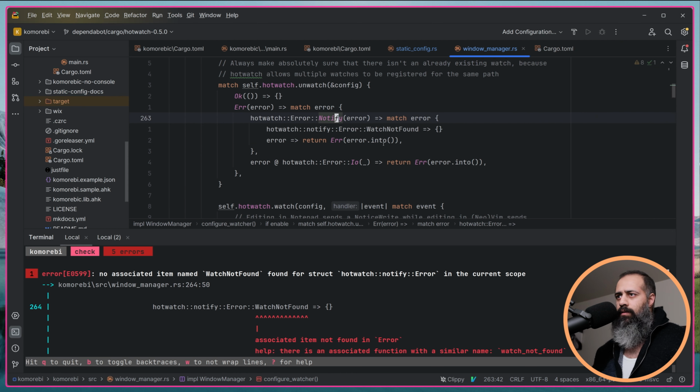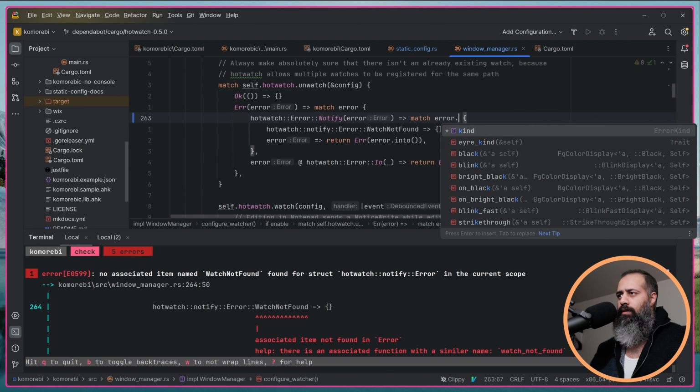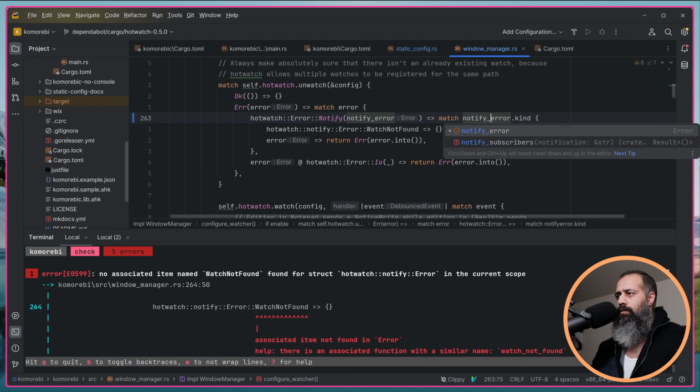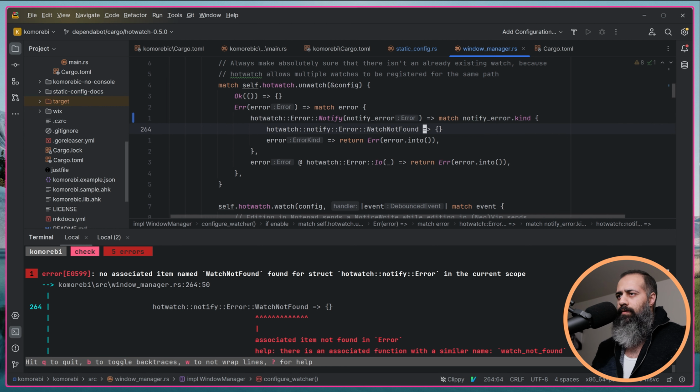Okay. So here I guess we're going to match on error kind. Let's call this notify error. And I guess this is going to be ErrorKind::WatchNotFound.